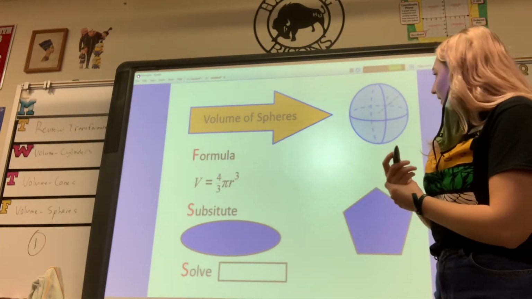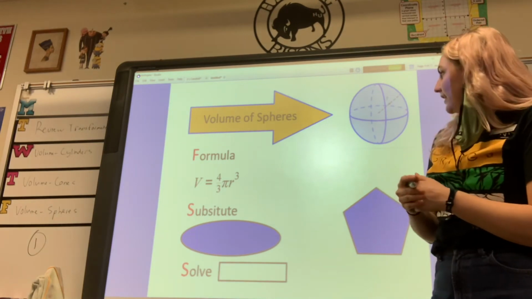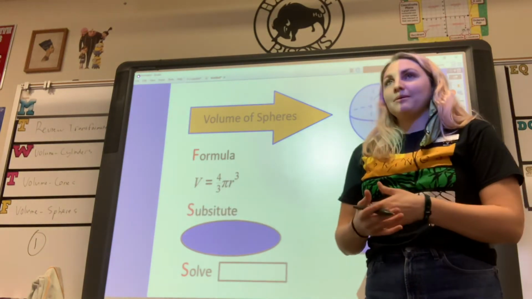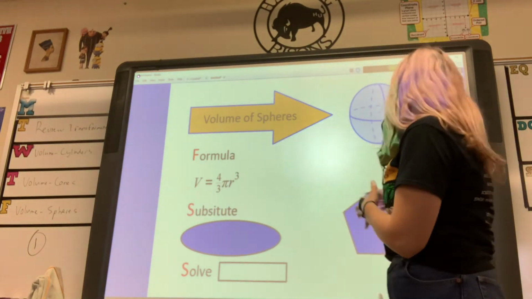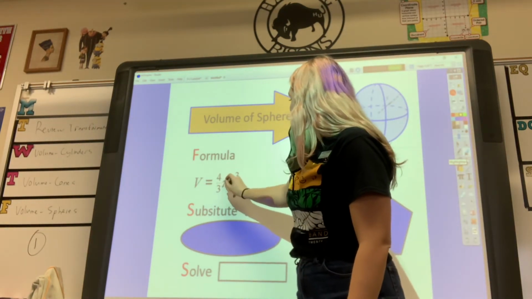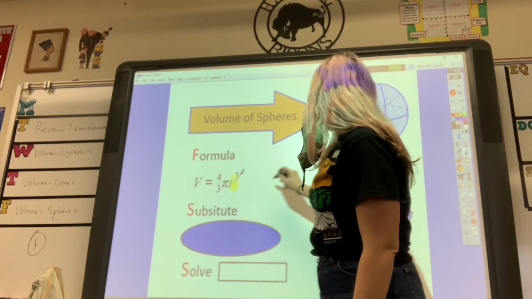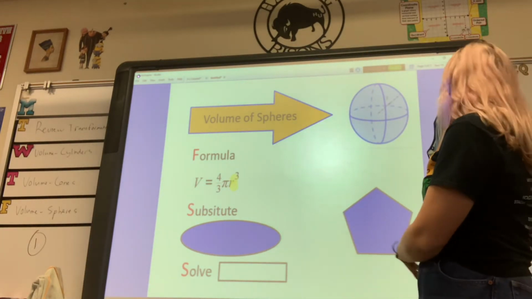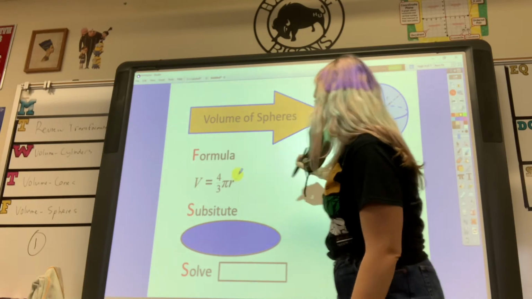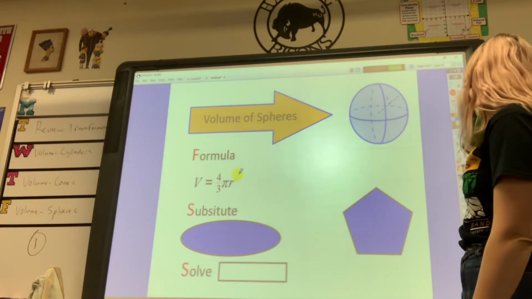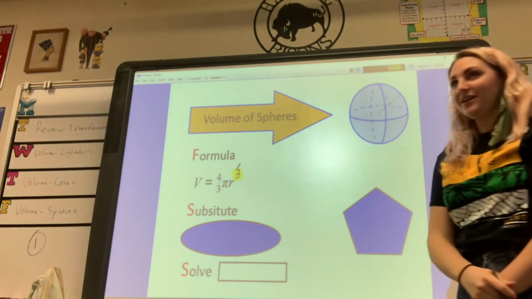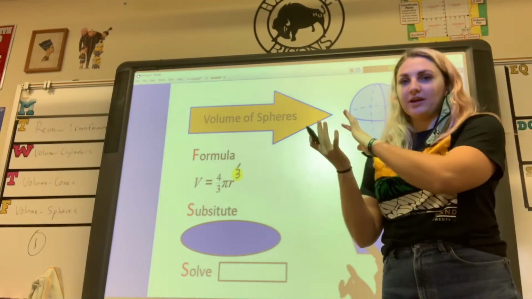So as we take our formula, we notice that in our other volume formulas, we had a capital letter B, which stood for the area of the base. But we notice here, this formula is very straightforward. We just have 4/3 times pi times radius. The only thing that is different is that rather than a squared, we have this exponent that I just blocked out, which is a 3. There we go. A 3. So rather than it being squared, we have something called it being cubed.